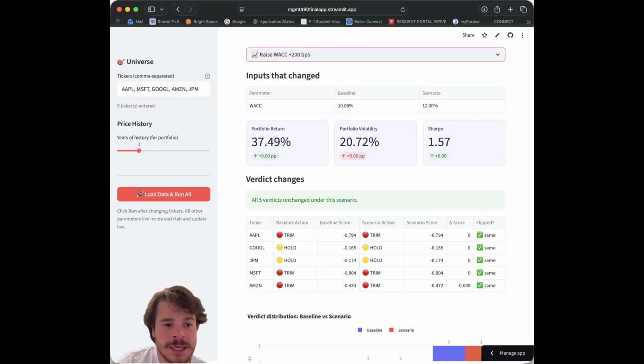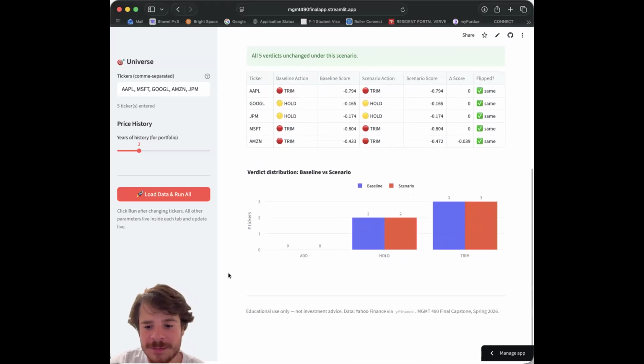One upstream input, WACC, propagating through DCF into PAR out as a flipped verdict, and the chart at the bottom shows the verdict distribution side by side. You can see the add count drop and hold count rise. That's a one-screen, instructor-grade demonstration that the components are wired together.